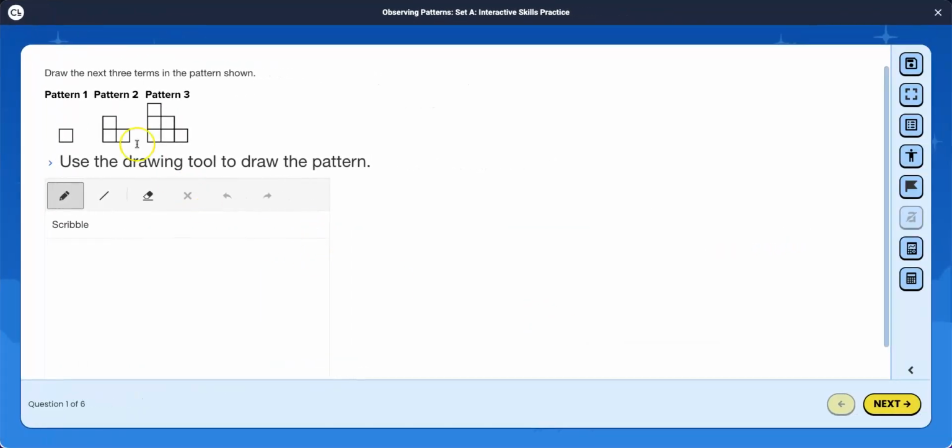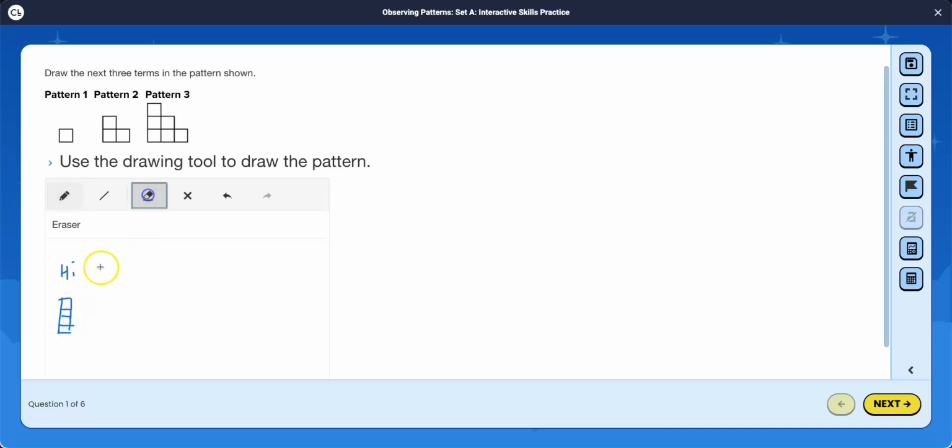So here, I can see that I have 1 out of 6. This is my first question. Students can access this pen feature here, and they can write the next patterns that are described here. So, you know, I can use my mouse here, right? I can draw the pictures, or, you know, I can draw the situation that we're being asked here.